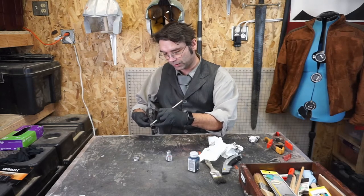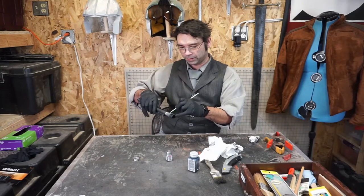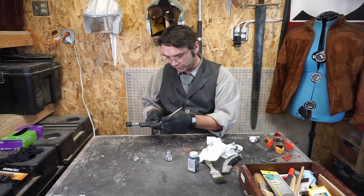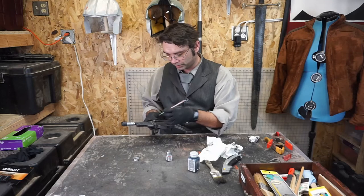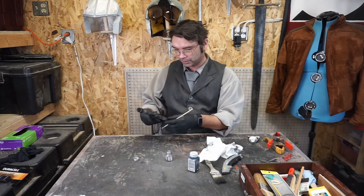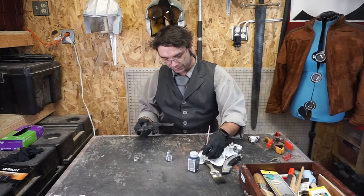So I'm not putting a clear over any of this because that will absolutely matte the graphite powder. Nice dry brush. Just gonna hit a couple of spots like these bolts. I want the bolts to look a little different than everything else. Just adds a super amount of depth.